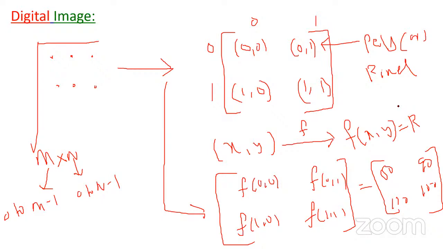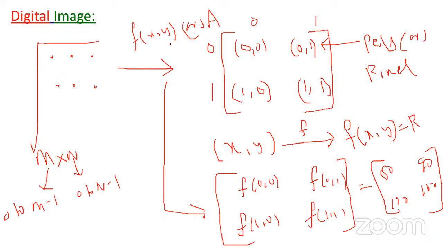So finally, an image representation is nothing but f of xy, or we can write it in matrix notation also, f of xy or A. But most of the techniques we are going to implement use the representation f of xy. So this is the final conclusion. An image is nothing but a two-dimensional function f of xy, and the elements of the function, or the matrix here, are nothing but intensity or color values, and x indicates rows, y indicates columns.